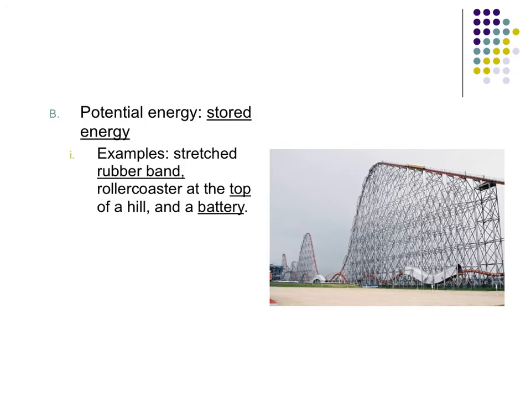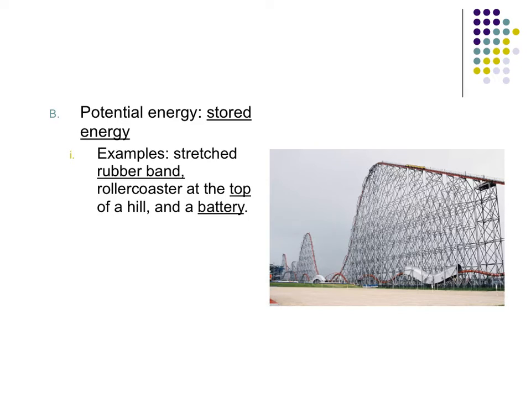Potential energy is stored energy. All right, so we're talking about energy that's available for use, and it's available to be transferred to another type of energy. So we can think about potential energy as a stretched rubber band, a roller coaster at the top of a hill, and a battery, all different types of potential energy.